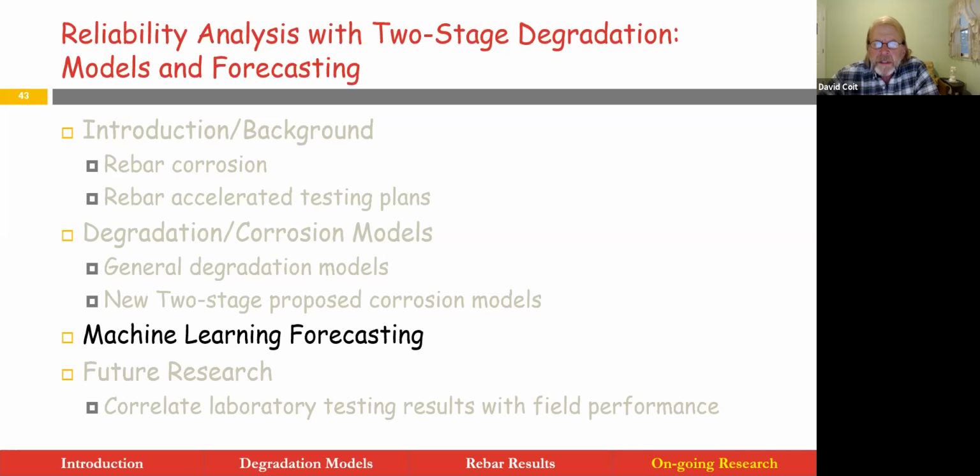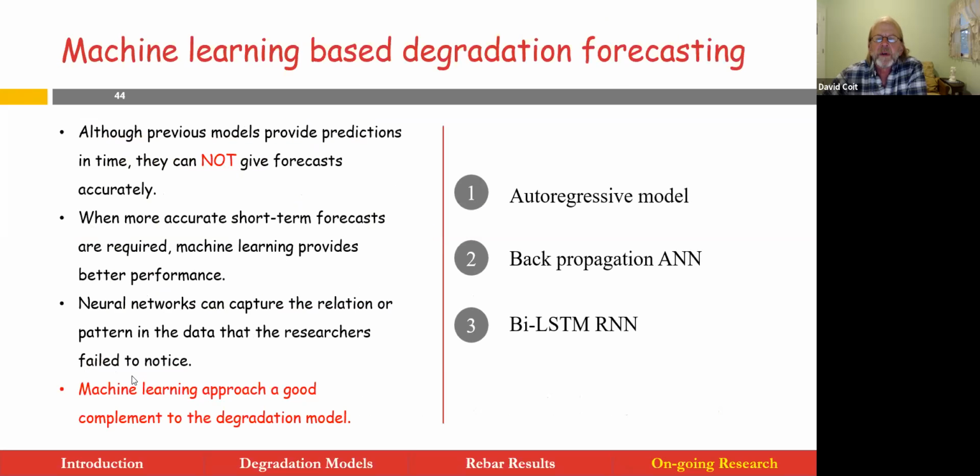And the final piece of this is we can develop these models. We can predict reliability. We can accelerate in the testing. But I want to predict the next period of time, or the next several periods of time. Those probabilistic models that I showed you don't work very well. Well, I mean, that's not what they're for. It's not that they don't work well, it's not their intended purpose.